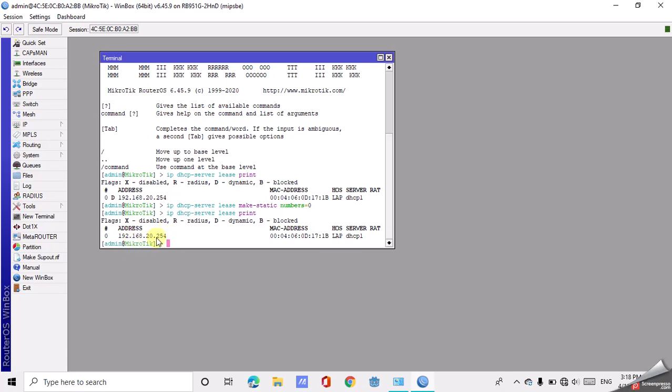Then we try the IP change. IP dhcp-server lease edit, numbers is 0, the following address. Sorry, address. Example, I will try to change the address to 0.4, and the value name is address, numbers is 0.